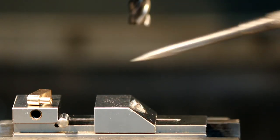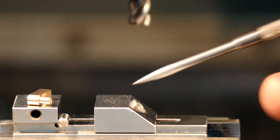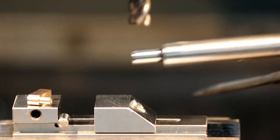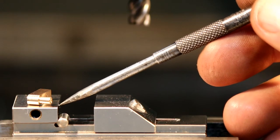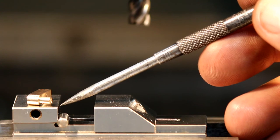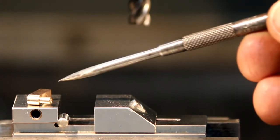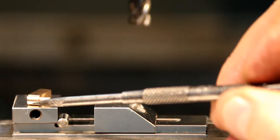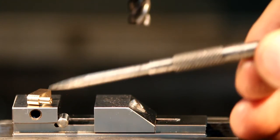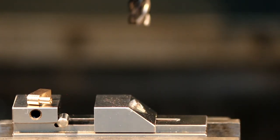Now, because of the size of the part, I want to get it down as far as I can in the vise, and still have it rigid. I don't want to spit the part out after spending hours making it. So I can't actually get my edge finder onto it because it's so small. So what I'm going to do is take the part out, and I'm going to edge find that jaw first. And once I know where that jaw is, then I can set that on my digital readout. I can put the part in. I've measured it. It's exactly to the drawing. So it's 13.0 millimeters long. So once I've done that, I can use the edge finder and come off this radius and pick up the dimension where I need to be down here. So that's what I'm going to have to do because it's so small.